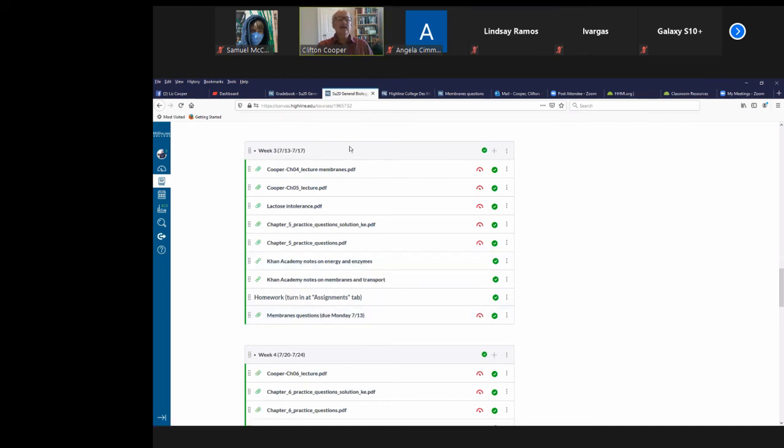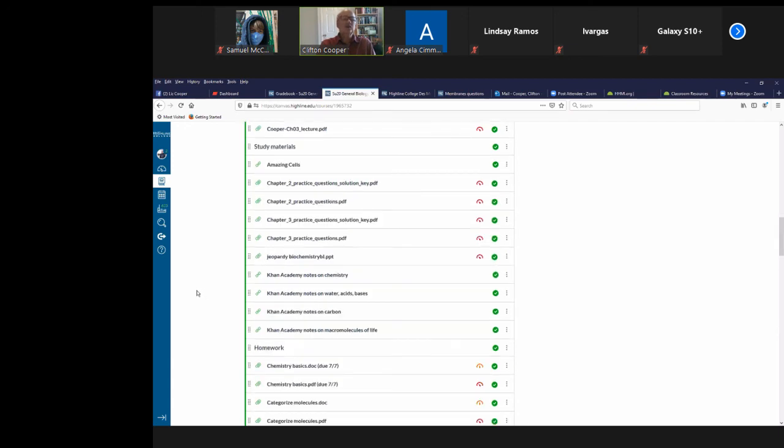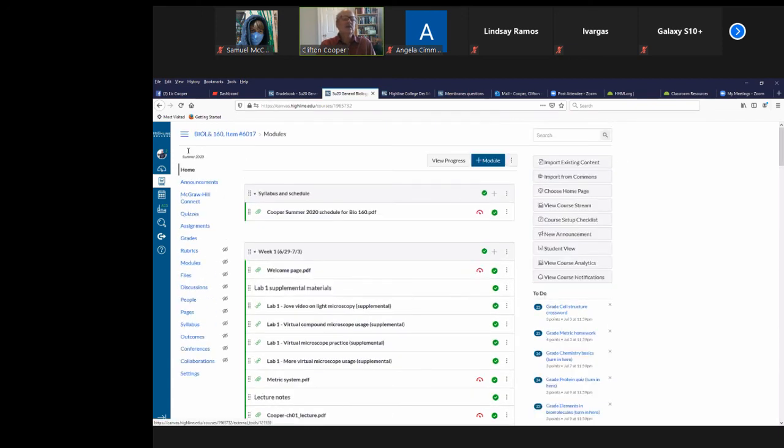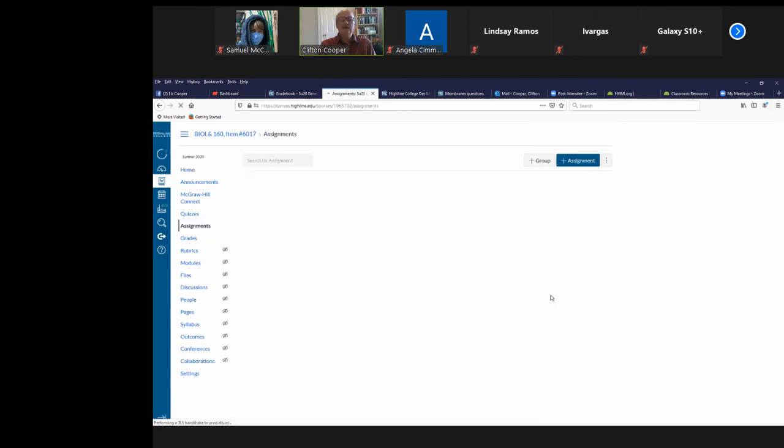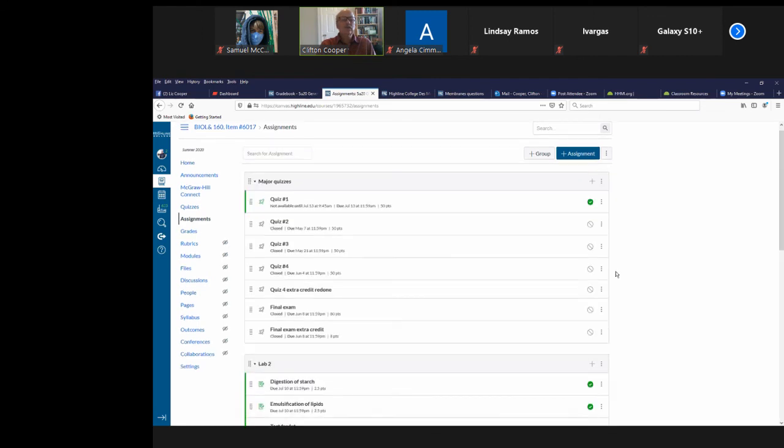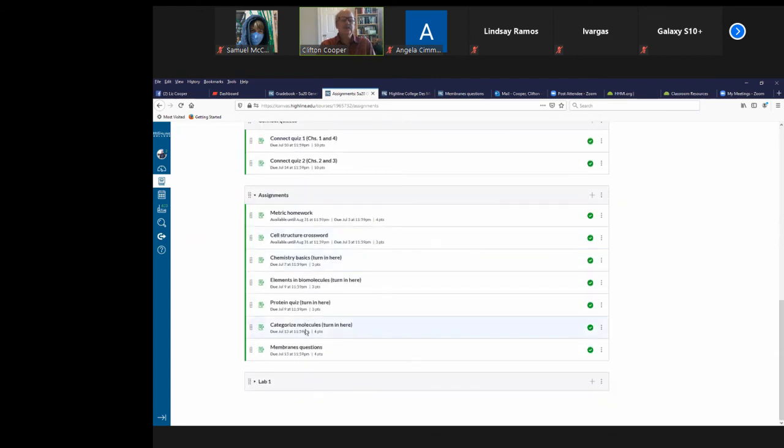You'll find that under the week 3 module at the bottom of it, whichever Canvas you'd be looking at. It's in both of them. This is a set of 20 multiple choice questions, and you need to turn this in to me in some fashion, however you want to do it. But you'll need to turn the answers in before midnight. Turn them in under the Assignments tab. Under Assignments, I have membranes questions. That's worth 4 points, due before midnight tonight.